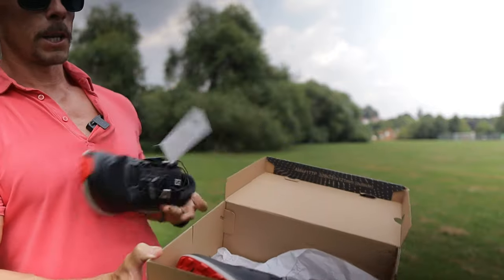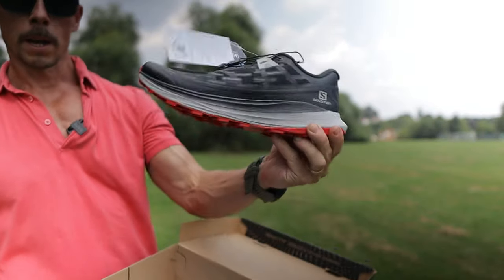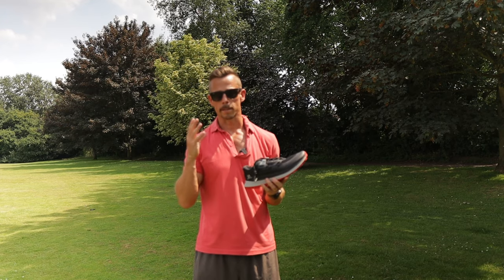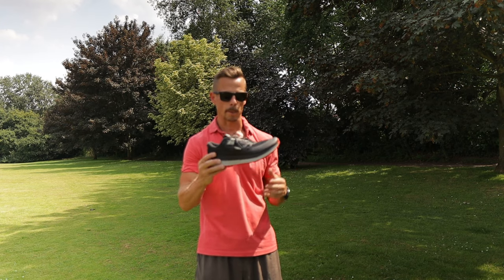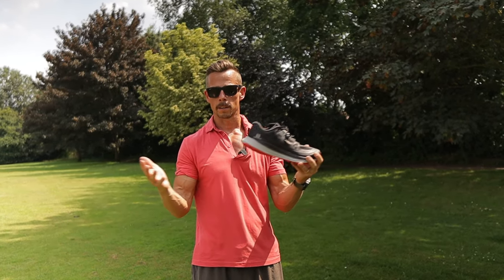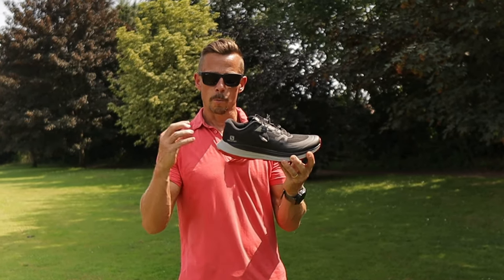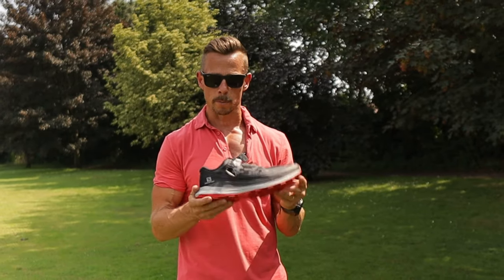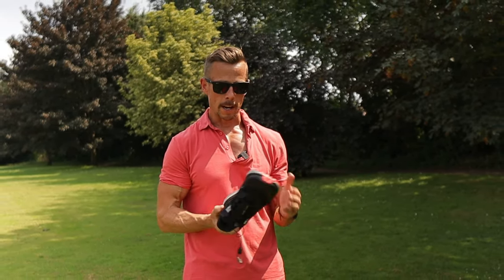These literally just arrived about 15, 20 minutes ago, and I'm looking forward to trying them on. I'm going to go into all the details about the stats at home, but to explain why I was so excited about the shoe — it basically comes down to the fact that I've always wanted to wear a Salomon shoe. When I heard that they created one with more cushion and more width, but still lightweight — that's the first thing that surprised me most about the shoe once I got the box: how light it feels and the awesome grip.